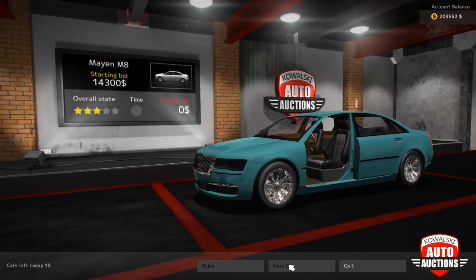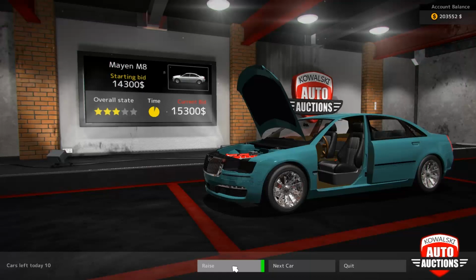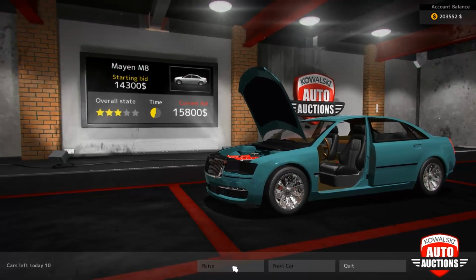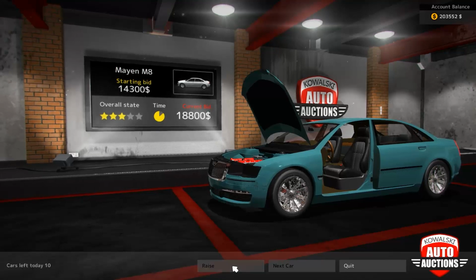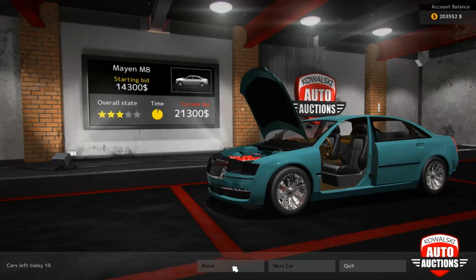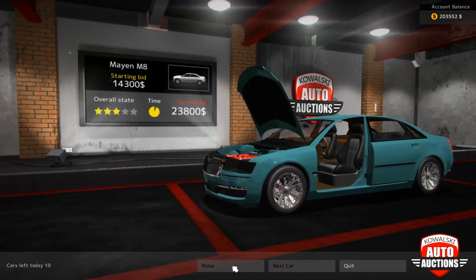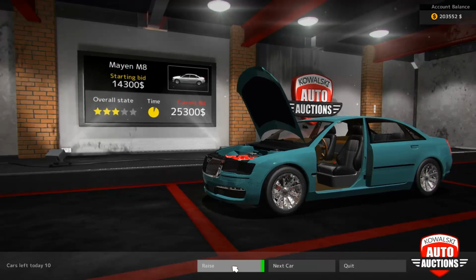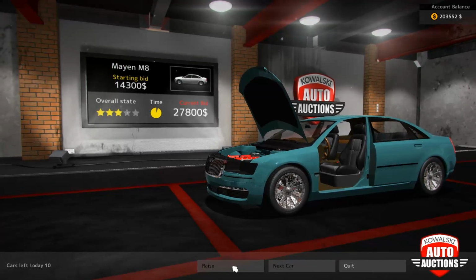So it's 14.3. I'm willing to go. Let's just go whole hog. Let's just get it. Right? I can put it in a garage and we can get around to it when we get around to it. So we're going to go for it. I said I wasn't going to buy more than 3 at any auction, but screw it. We're going to get the M8. We won't feel bad about it. We will probably feel bad about it, but we're going to try not to.